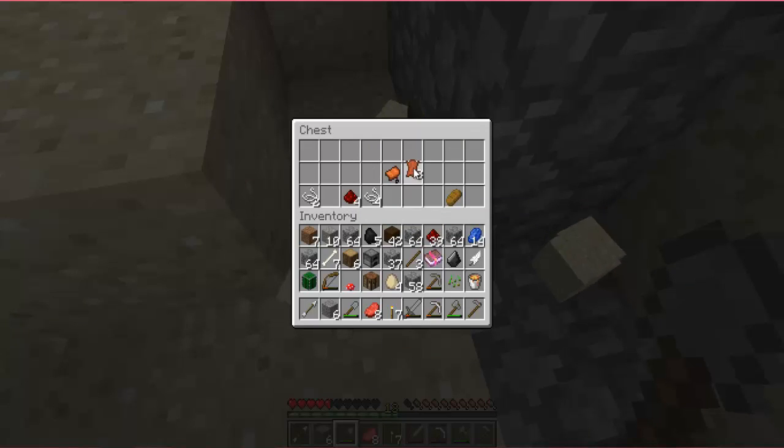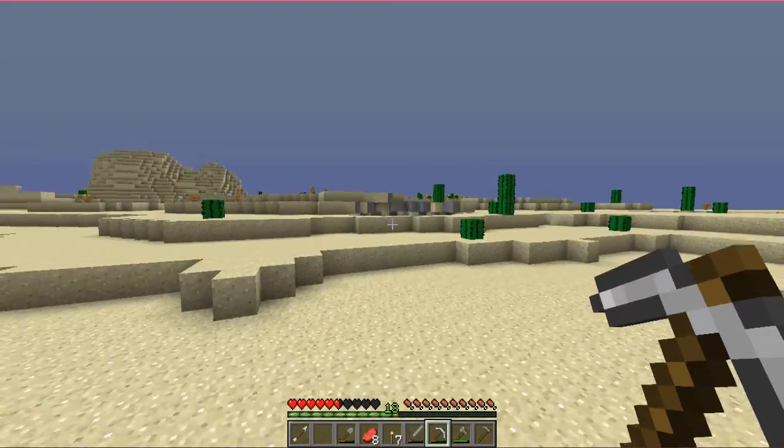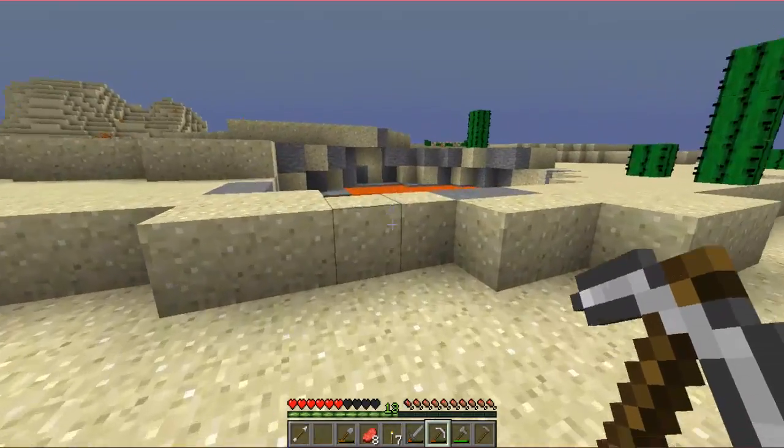Ooh, silk touch. Hey, a saddle. Oh, yes. Dude. Saddle. Ah, silverfish! What the fuck? Fuck off, silverfish! Yeah, you know that desert we were in? There's a spawner in that.